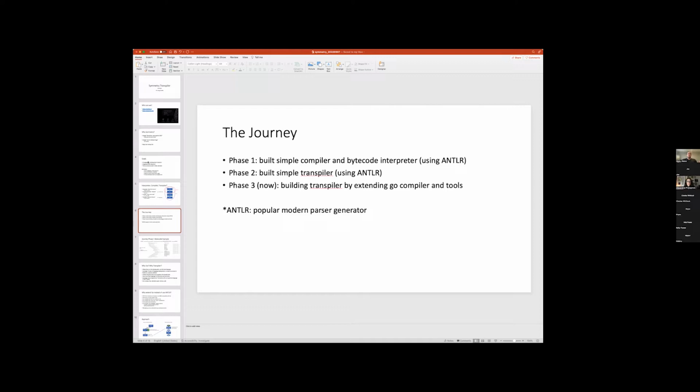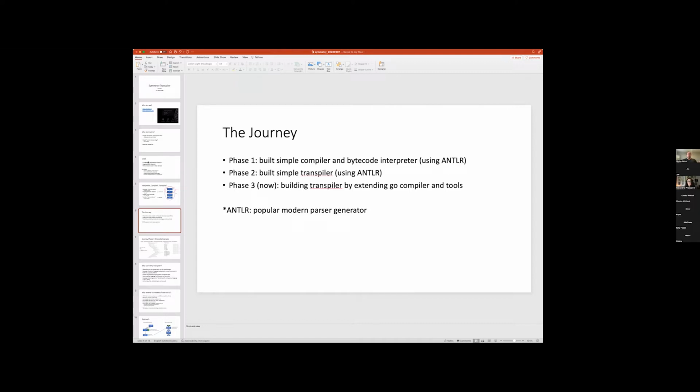A parser generator gives you a leg up on creating compilers and interpreters because it does the parsing for you. It's a tool for making something that knows how to parse your source language and create an abstract syntax tree that you can then work on to generate code, interpret, or whatever you want to do with it. So we started with that and with Antler, and I'll show a little bit of what Antler looks like in a bit. That was version 1.